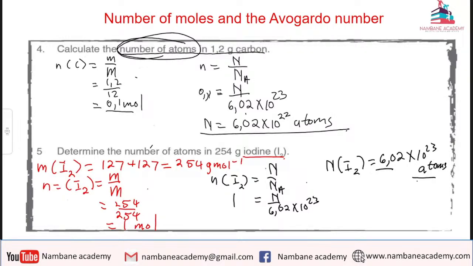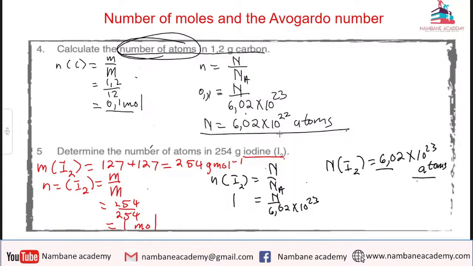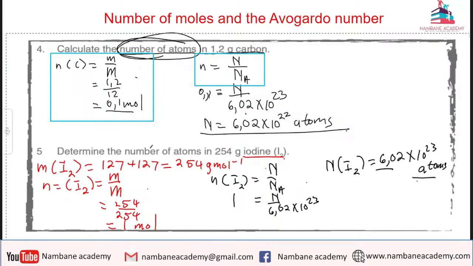So what is critical today was the use now of this first equation and the use of the second equation that relates now to the number of moles, as well as the use of the Avogadro number. But we could not just jump into grade 11 work without ensuring that we have a solid understanding and we have a solid way of how we approach this.